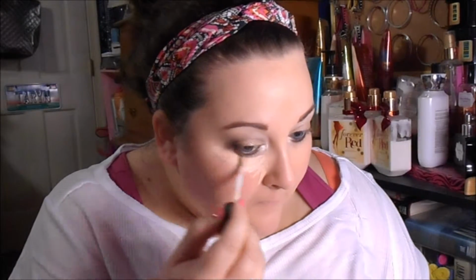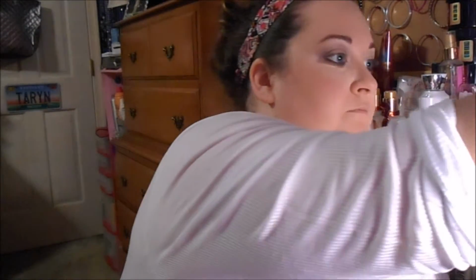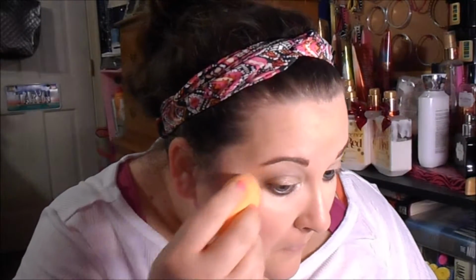Then I'm going to go in with my Ulta Full Coverage Concealer and put that all underneath the eye area in a triangle form. I love this concealer. I'm going to pat that out first with my fingers and then go in with the Real Techniques sponge, wet it just a little bit with Fix Plus, and use that to push it into the skin and blend it out a little bit more. I'll do a more in-depth review comparing this with the Makeup Forever HD concealer once I've used it a little bit more. But as of right now, I really think I like it even better.